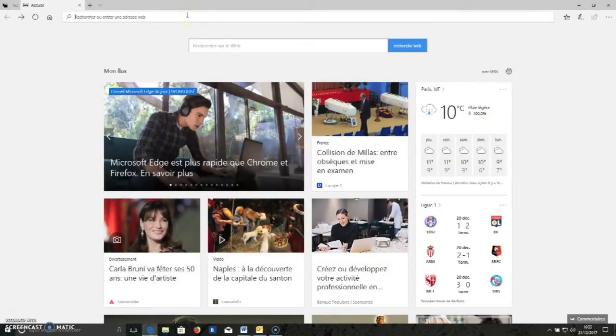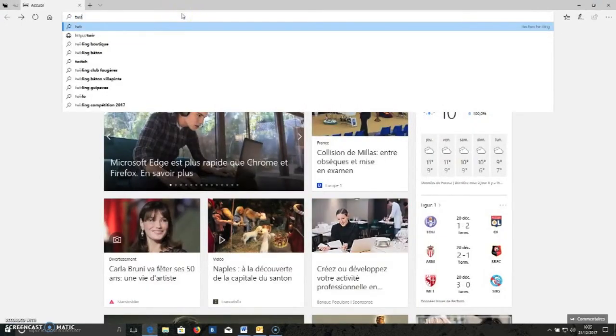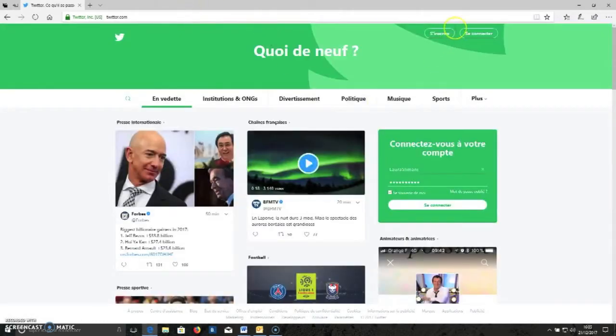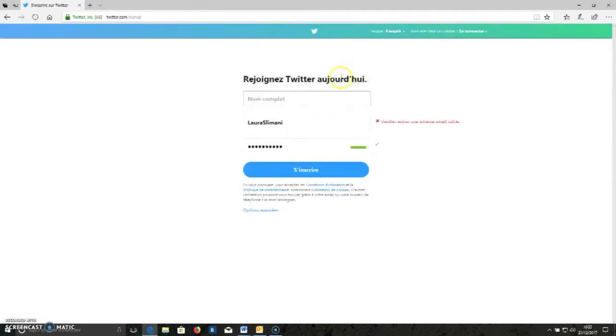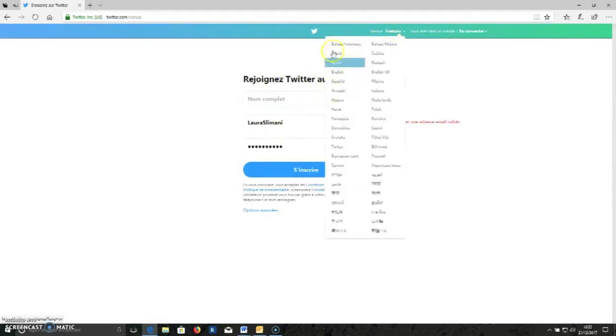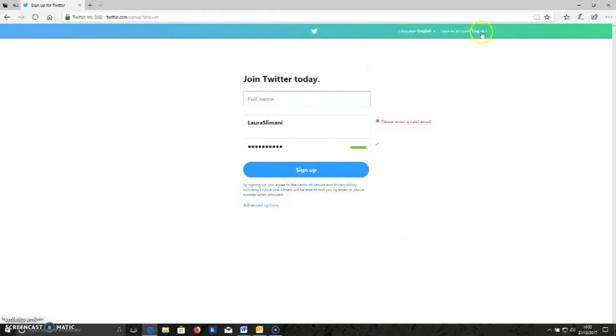So you need to go on the official page of Twitter, which is twitter.com. Here you need to register. This is in French, but I'm going to switch it to English shortly. So here you register. It's pretty basic, so I'm not going to go into this. This is the language section, so you can choose any language you want. Let's speak English to make it simple. And here you log in once you have an account. So here I'm going to log in with the Generativity account, since that's the project we're in at the moment.